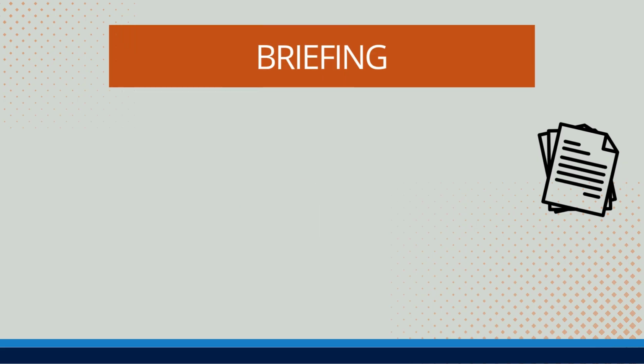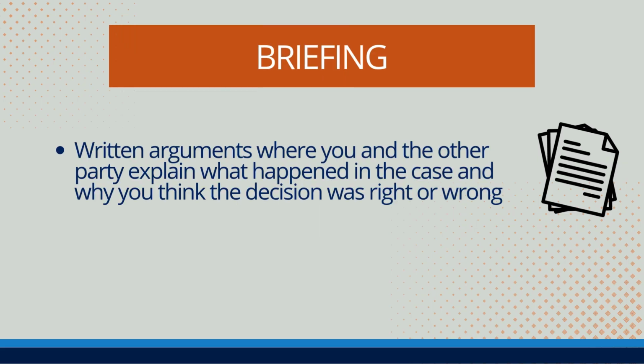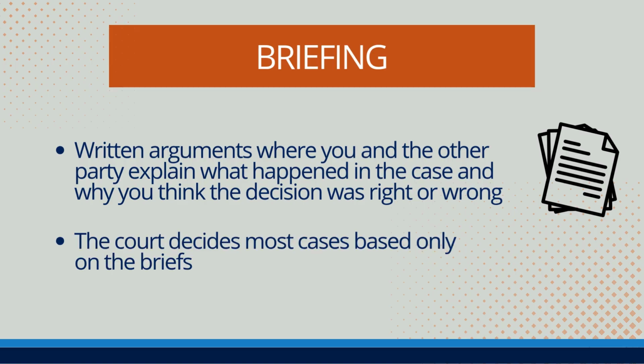Once the appeal is set up, briefing will begin. Briefs are written arguments where you and the other party can explain what happened in your case and why you think the decision was right or wrong. Most cases are decided based only on the briefs. Watch the video called How to Write and File Briefs for more information.